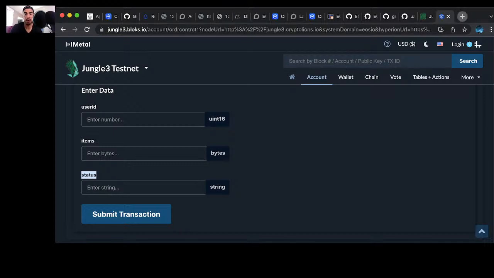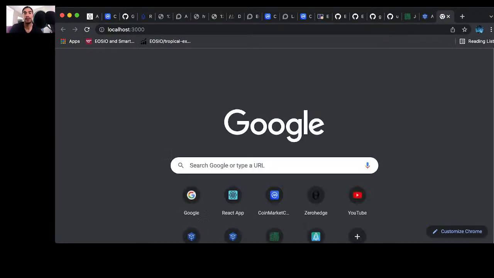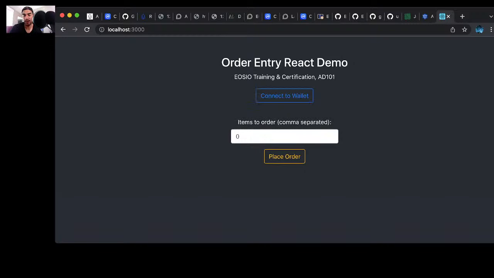So let's say localhost 3000. So there we go. It's actually already logged me in. So I'm going to log out just to show you guys, and I'm going to close Anchor. So this is what you guys should get just to start that demo or that certification program. If you've done it up to this point, you followed what I was saying, you'll probably get something similar to this. And so you'll see that there's two buttons.